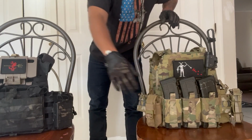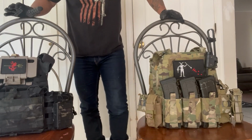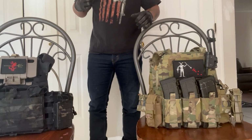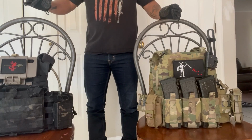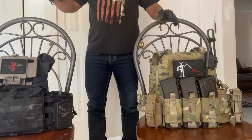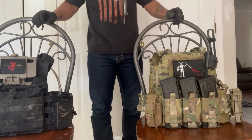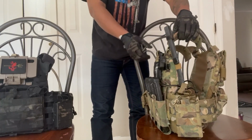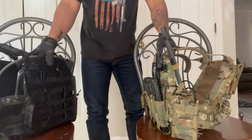Flashbangs and smokes are always going to be on my right. I'm a righty, so keeping them there means I know where my stuff is 100% of the time. Personally, I always believe that if you can't close your eyes and point out everything on your gear, you need to fix something. You either need to fix something or train with it more, one of the two. Now, the sides, for the most part, will remain the same, again depending on what I'm doing.